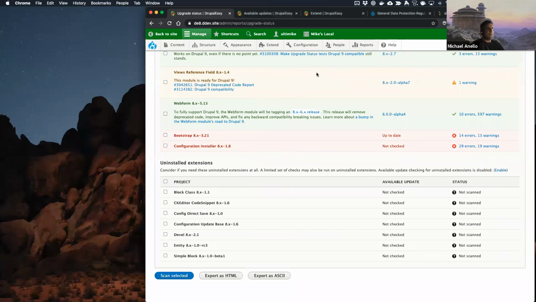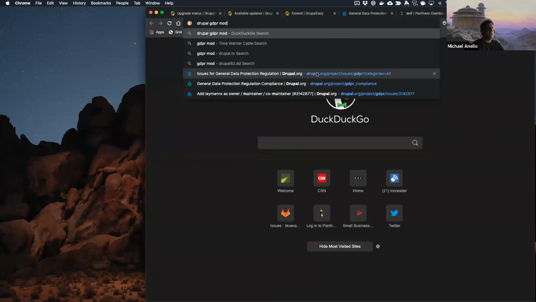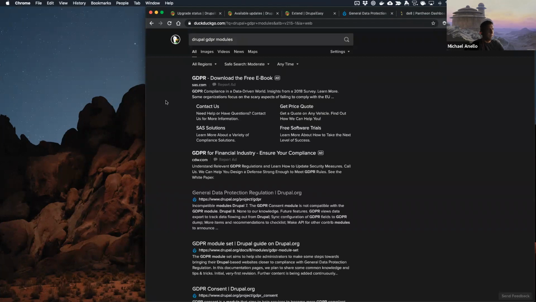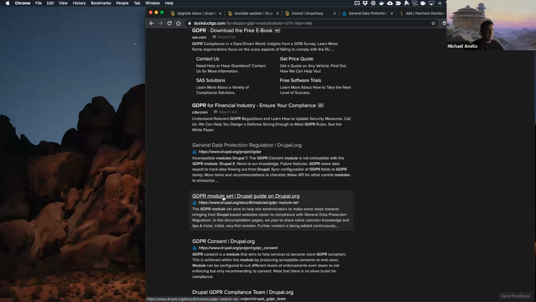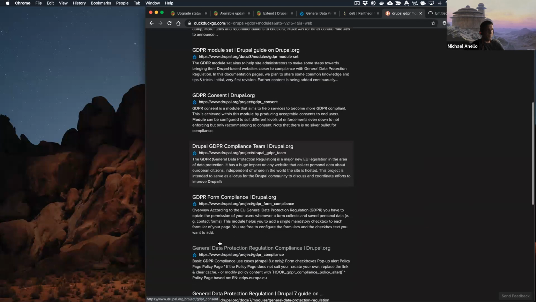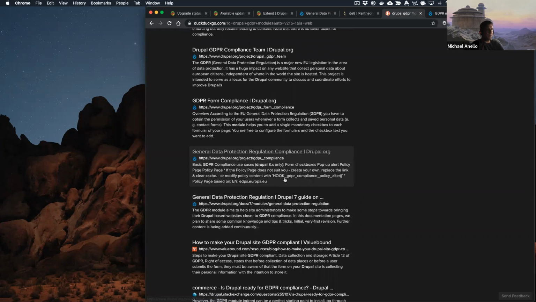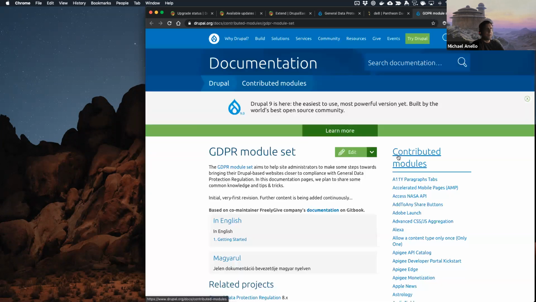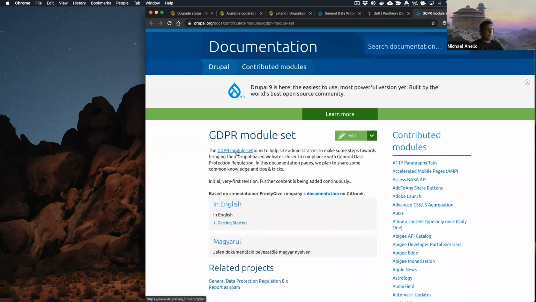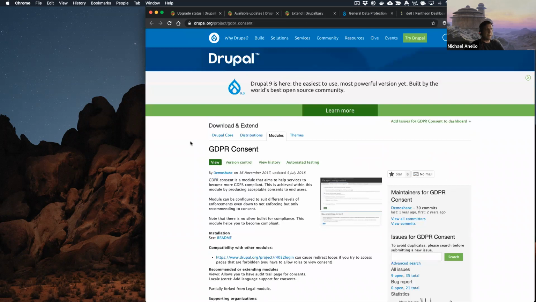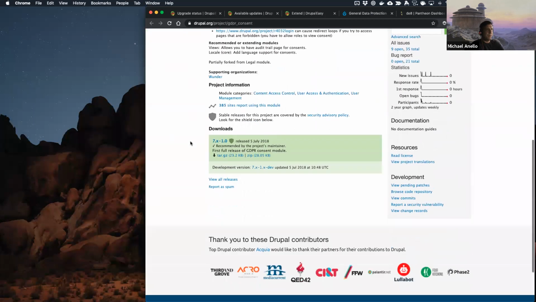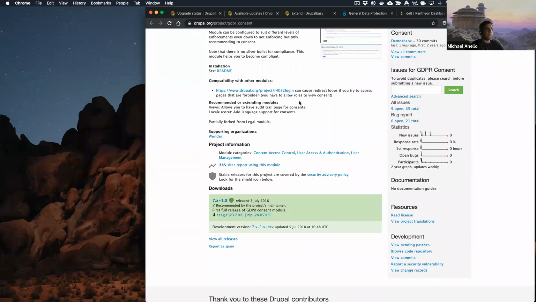So while that's going, now it's got me curious about Drupal GDPR modules. That's the one I'm using. There's documentation. There's a consent module. Form compliance. This is the one Sarah told us about. Oh, okay, this is the documentation for the one I'm using. So there's a lot of work on this module. Then looks like the maintainer just kind of walked away. This one only has 385.